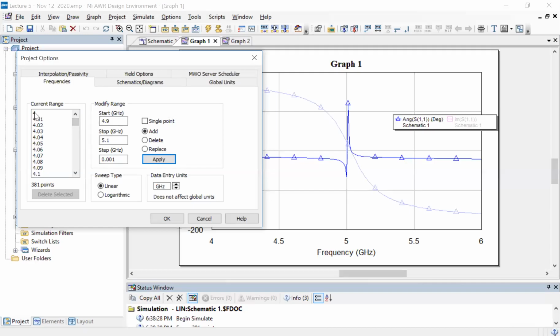So since this is only showing 4 to 4.1 here, you are not seeing those points. But if you now scroll up to 4.9, now you see that it has added these extra points from here. Okay, this is really just a trick in microwave office for you to know for future applications. And that's it. Now you click OK. You have to always be careful about knowing where this is. You can equivalently do the delete operation, then it will remove those points as well. Okay, by default, it is always in the replace one, so that it replaces the whole thing with this new list.